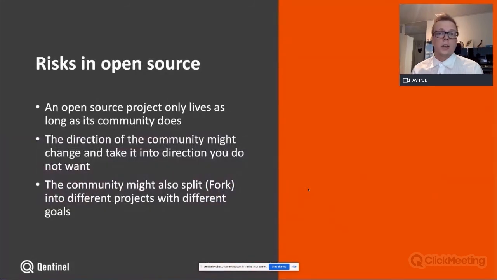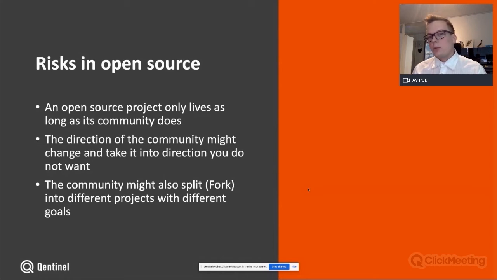Of course, there are some risks in using this kind of open tooling also, as the tool lives only as long as the community around it lives. That's the same story as if you're developing testing tools internally, for example. They also live only as long as the community around that tool lives. If the people who have built the tool leave your company and you don't have dedicated resources to maintain it, it will also die.